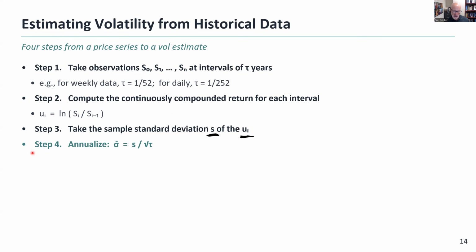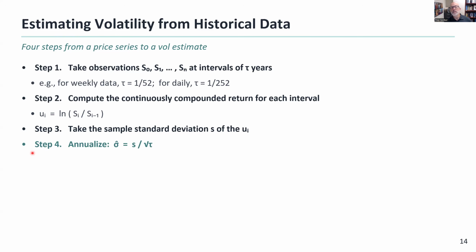And then we can annualize it by taking, if it's daily returns, the daily u_i's here. And then we'll have the sample standard deviation based on daily information. And then we just scale it by the square root of our time step, delta t here, or tau. We're using tau now, but it's equivalent to delta t, right? So just think of these as delta t's from the prior lectures, okay?